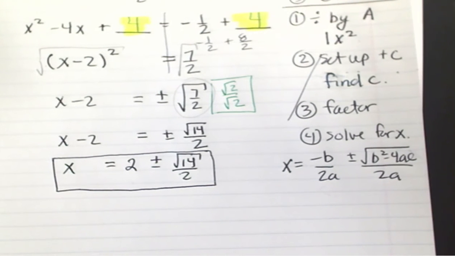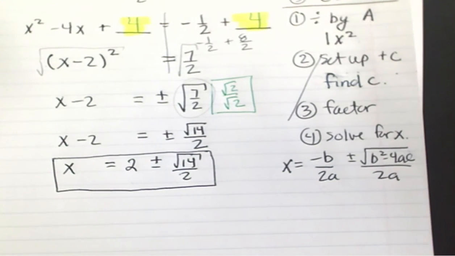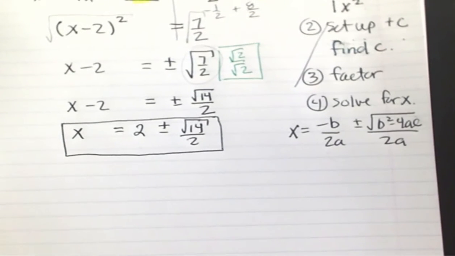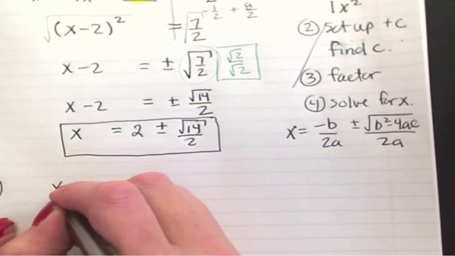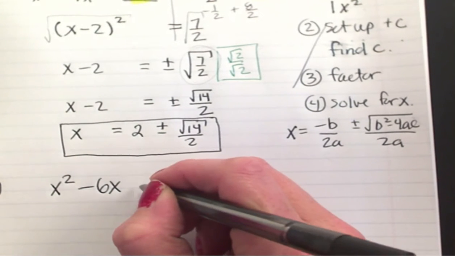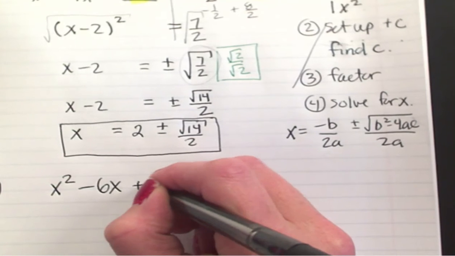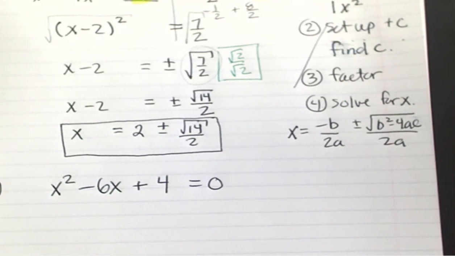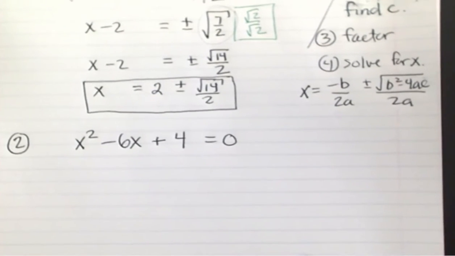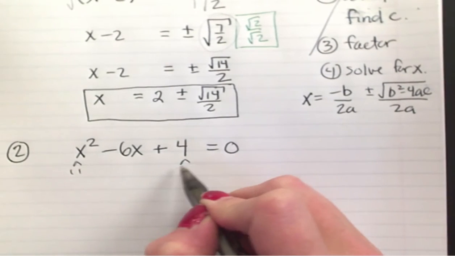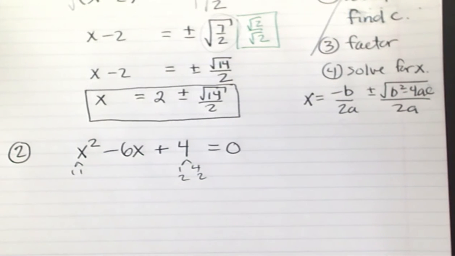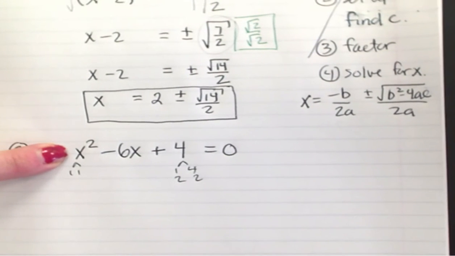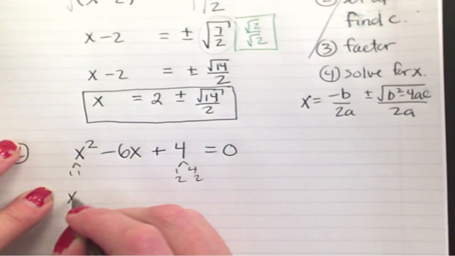Okay, we're going to do one more together, then we'll start doing some on our whiteboards for practice to see where we're at. I'll even be nice. X squared minus 6x plus 4 equals 0. Is there one x? No. Can you factor it? No. That leaves me with complete the square. Nice. Okay. Oh, I already have a 1 in front. Set up the plus c.